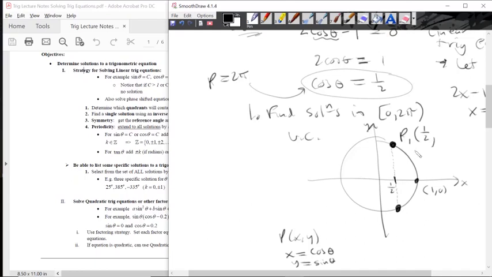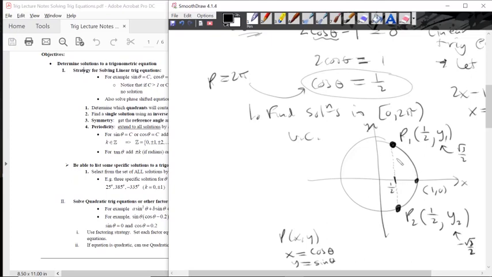And its y-coordinate, well, we can find out what it is by using the Pythagorean theorem, right? Just write that as y right now. We know that y-coordinate is, in fact, √3/2. And this point down here, P2, has an x-coordinate of 1/2, and its y-coordinate, I'll call it y2. We know that's actually going to be negative √3/2, by the way, because we've seen this enough. This is √3/2. This is going to be negative √3/2. But in general, we really only need to know one of the 2 coordinates if we're solving a sine equation or a cosine equation.